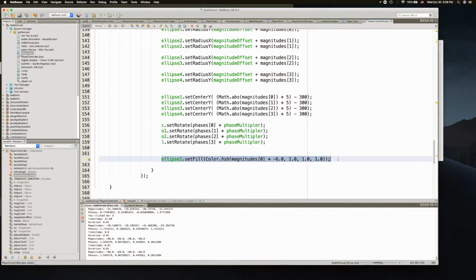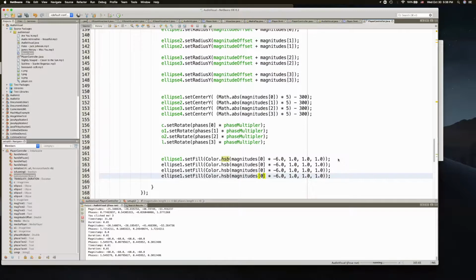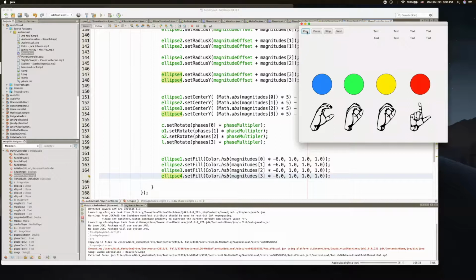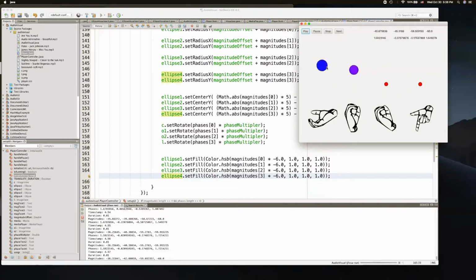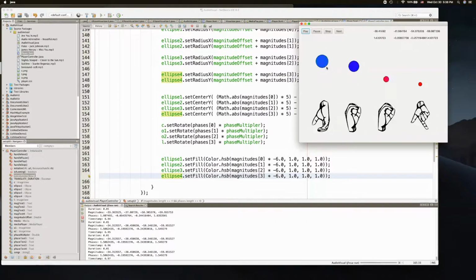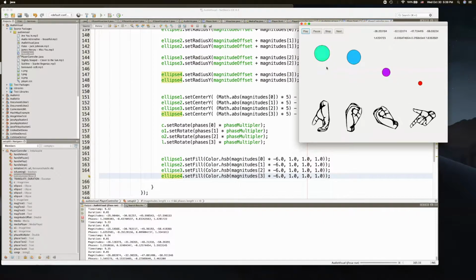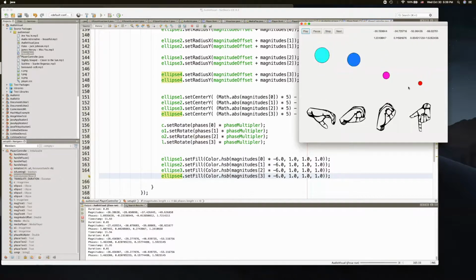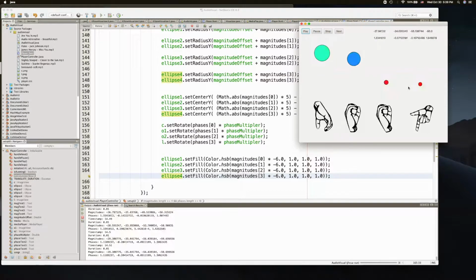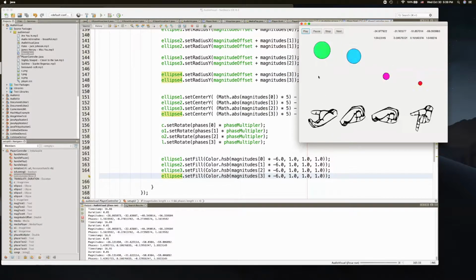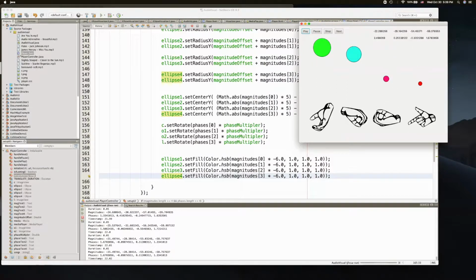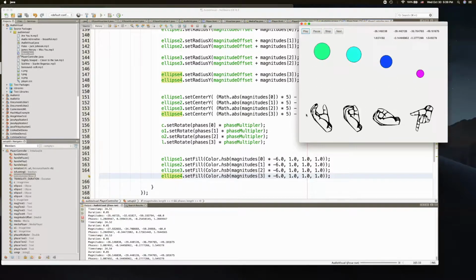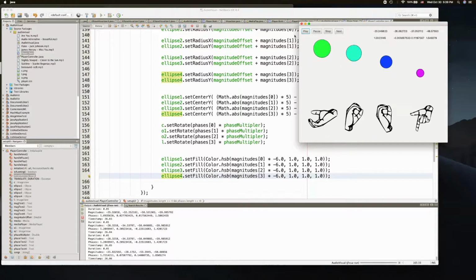Now I'm going to do this for all 4. Okay, so I'm going to change the index as well as which ellipse I'm setting. And let's run this. Okay, if I do play, you'll see I have different colors now. It's going to start out with red and go all the way up to blue. You'll see green, you'll see some yellows based off the corresponding decimal value. So now I'm getting a lot of movement. I'm getting vertical y-axis movement. I'm changing the radius. I'm moving these based off degrees, based off negative pi to positive pi, and also changing the colors.